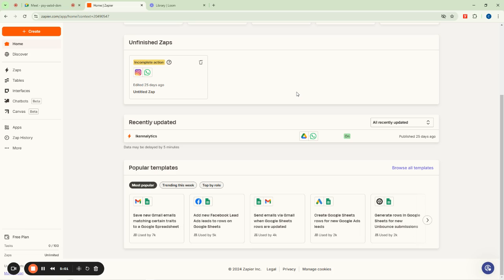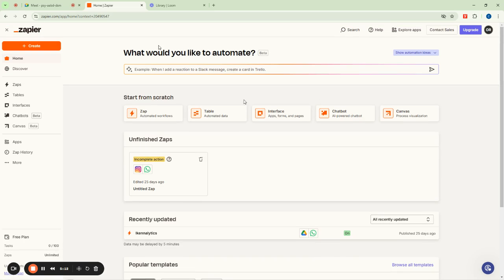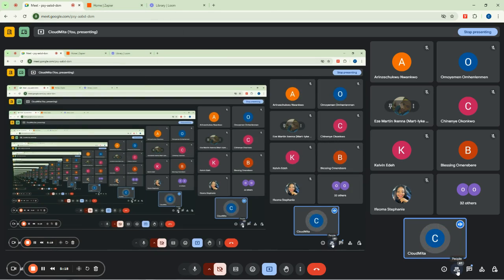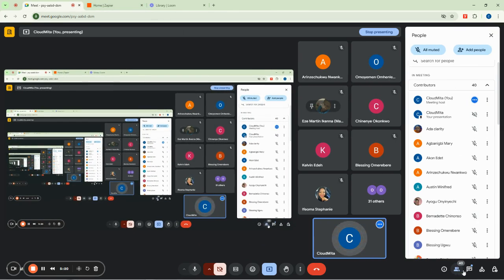So once the person fills the form, you just quickly dial it from your WhatsApp message that you receive from Zapier. That is what you can actually do with Zapier. So this is my environment now, and if you look here, you see that it's quite a simple environment, or a simple interface.